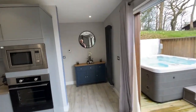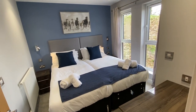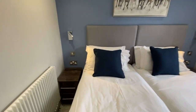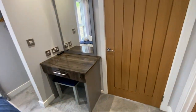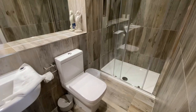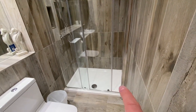Before we venture up the stairs to see the second floor, let me show you what would be the second bedroom. It's not the main principal bedroom but it is a lovely size nonetheless. You've got hotel style zip and link beds in here, which means it can be laid out to be either a super king size bed or two full three-foot beds. Very airy feel to the home with loads and loads of windows and loads of light streaming in. This bedroom is ideal because it's on the flat on the ground floor if you have guests who may struggle with steps and stairs.